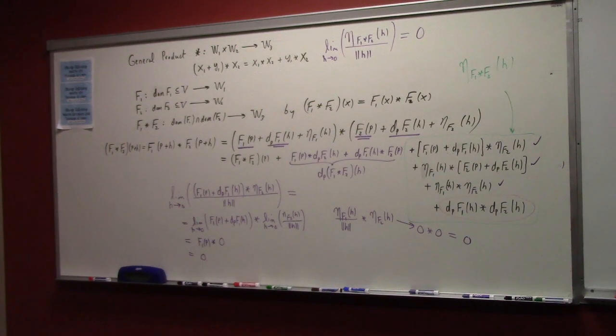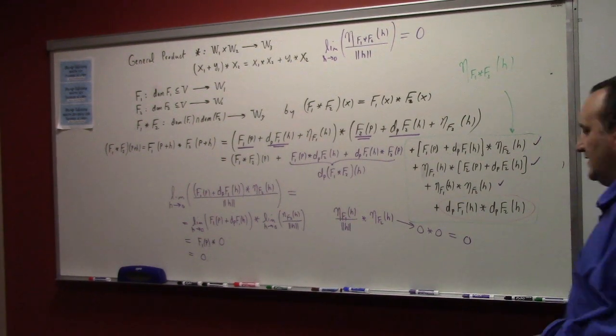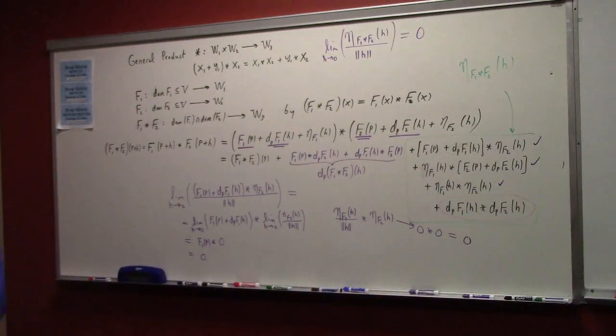Why is the second one 0? Oh, because we proved continuity of a linear map last time, and so this is literally equal to d_p f. But then why do we need the other one? Oh, it's not obvious that that's 0. It's not obvious yet. Not at all obvious.